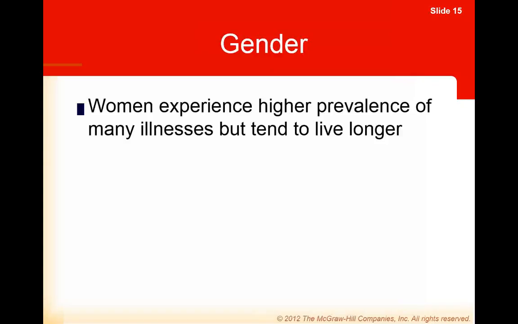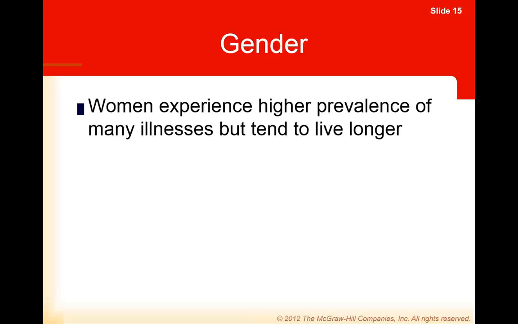Women tend to live an average of 5 years longer than men in our culture. There is no consensus on why this happens. Some researchers feel that it's because work is a very stressful thing in our post-industrial society, and so men are suffering much higher rates of stress as they are the ones that participate in the economy more. And as we see a switch where women are increasingly reaching equality, or in some fields there may even be more women than men working, researchers are beginning to look at it as kind of an environmental thing. Women may begin to experience stress-related conditions as they increasingly participate in the economy.